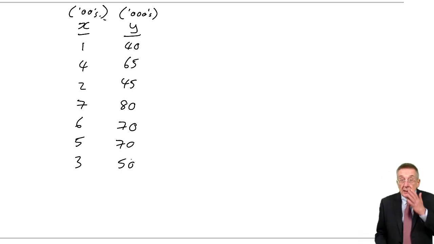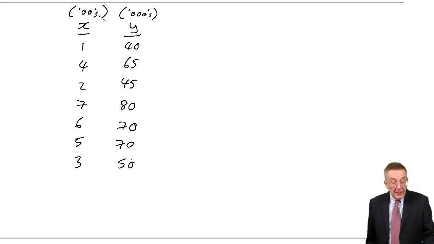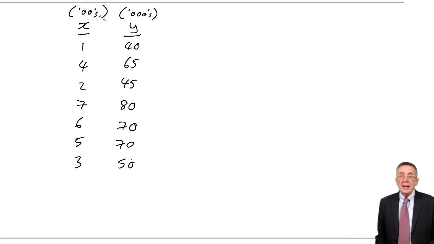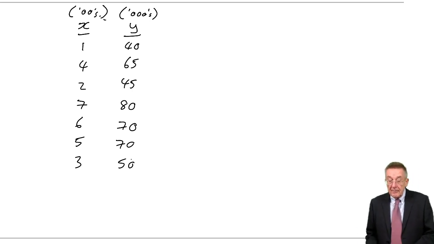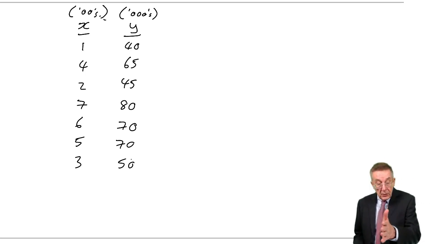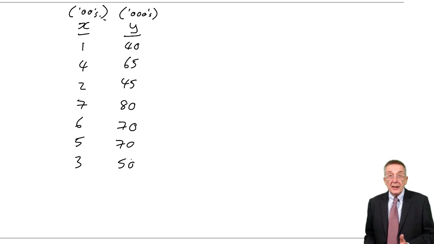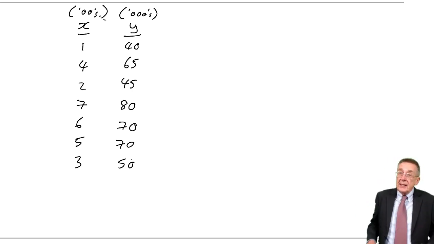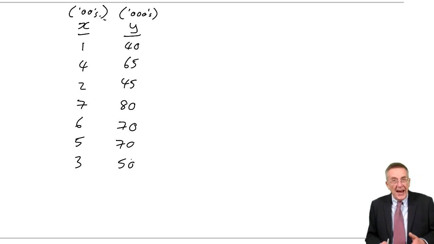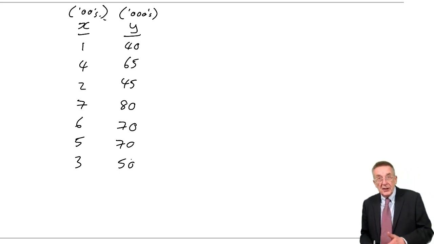Now you don't need to do that. By all means, write down 100 units and write down 40,000 cost. It's just that you'll see in a minute, you'll end up with such big numbers. You've got zeros flying around all over the place. No problem. By all means, do what I've done. Units in hundreds, costs in thousands. I'll just need to remember at the very end that my x is actually in hundreds, my y is actually in thousands.